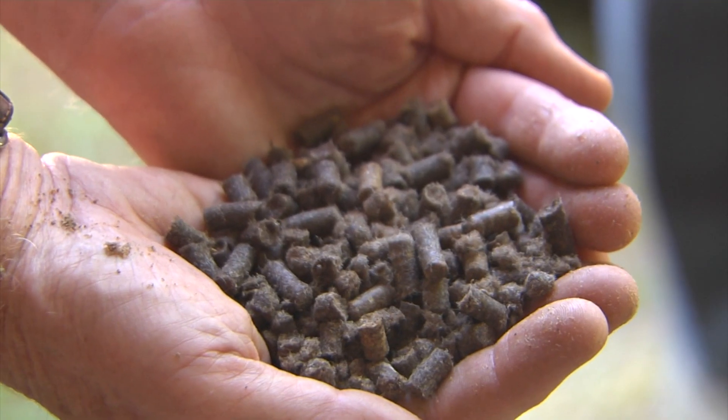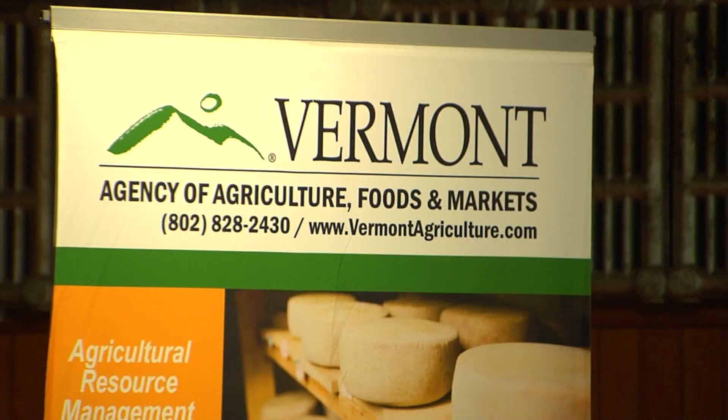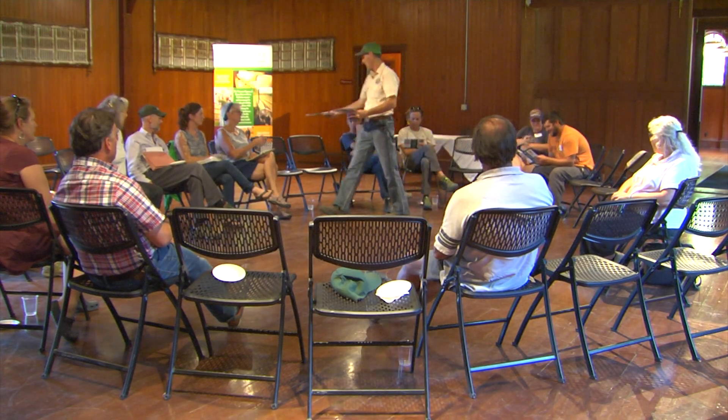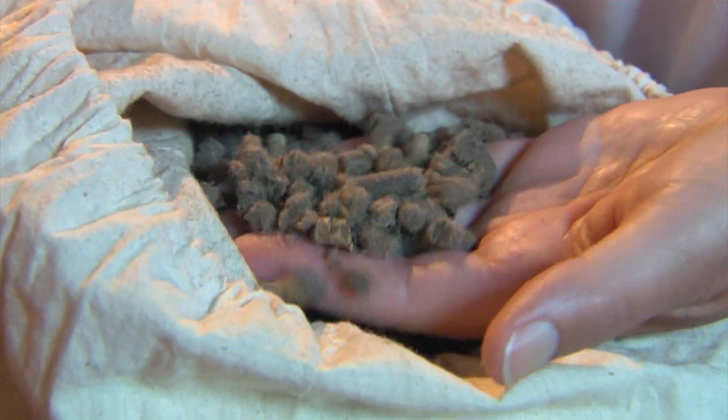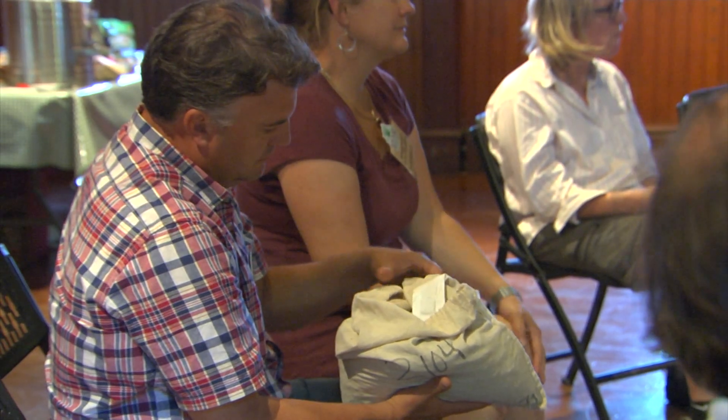But it doesn't quite pay even for the full cost. Hagen and colleagues from UVM and the Agency of Agriculture Food and Markets were working on a feasibility study of value-added products made with wool when they heard about the pellets. One major advantage is that the pellets are a low-phosphorus fertilizer, so there is no nutrient runoff into waterways — a crucial concern for Vermont's overloaded system. It jumped out immediately when I saw the nitrogen, phosphorus and potassium: strong nitrogen and zero phosphorus with a little potassium.